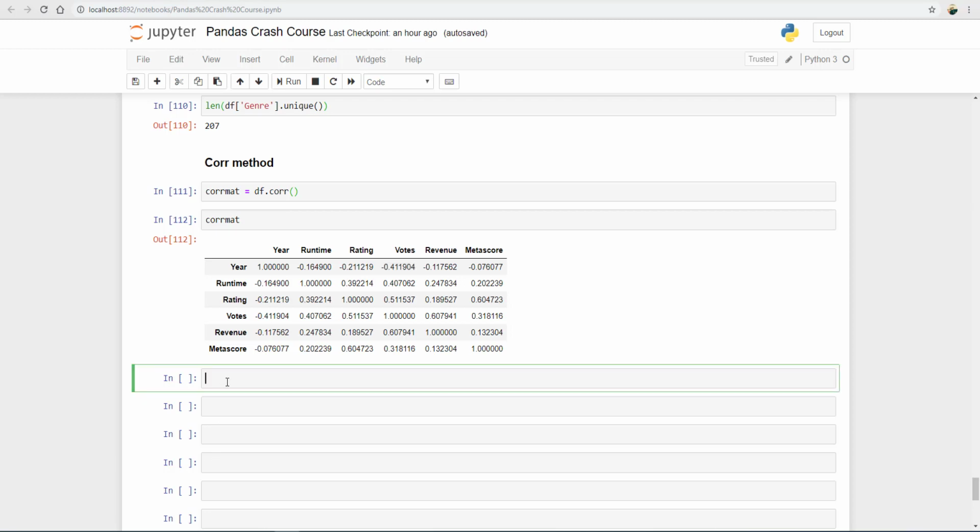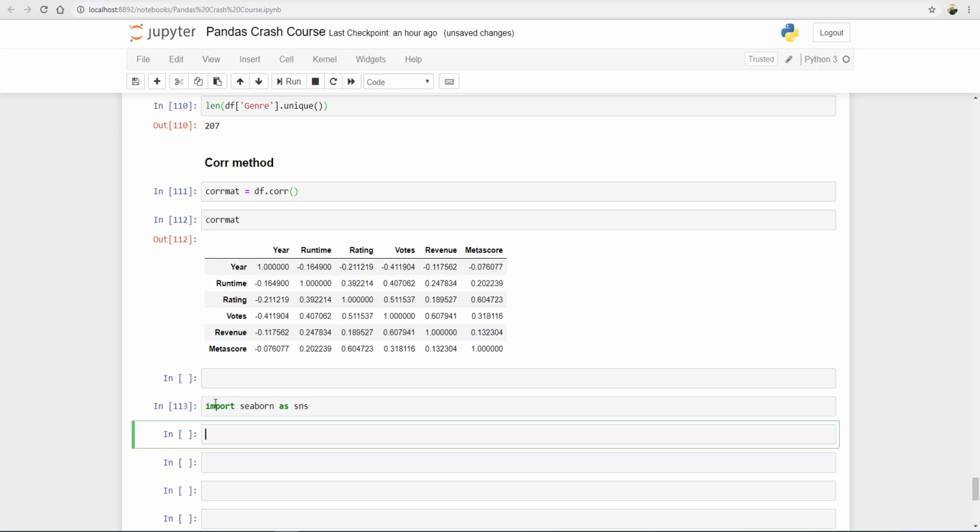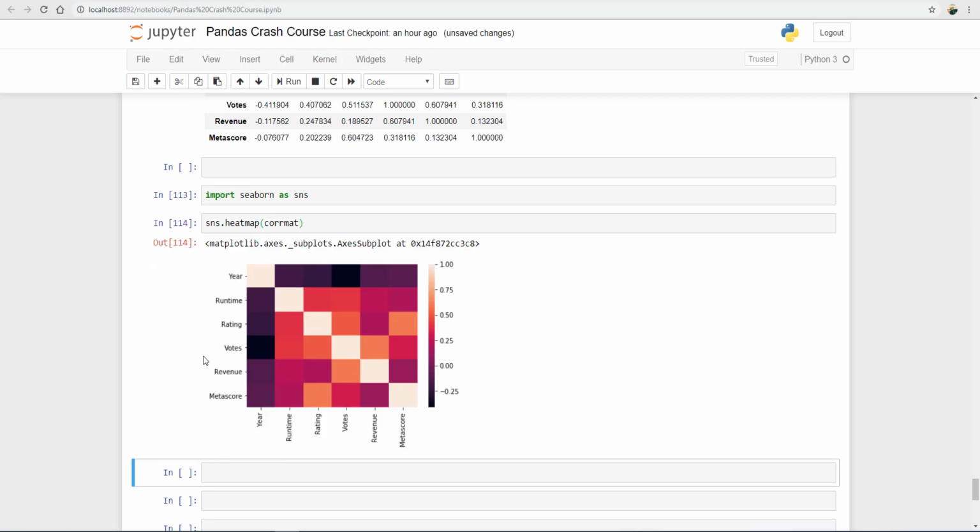Before matplotlib, I'm going to plot this corr matrix with the Seaborn library. If you don't have Seaborn, you can install it. So I'm first going to import Seaborn as sns, then put sns.heatmap and the corr matrix. You see here, this shows the correlation between year, runtime, rating, odds, revenue, and the meta score.